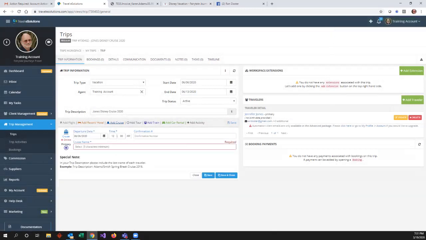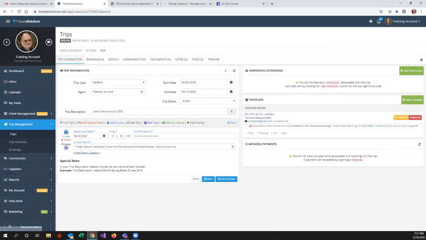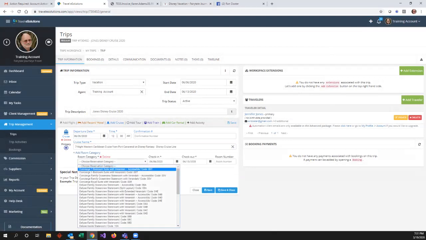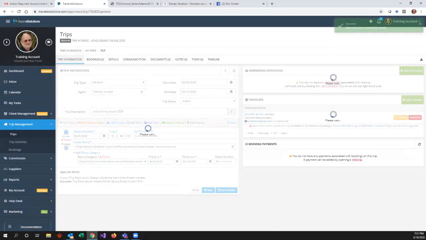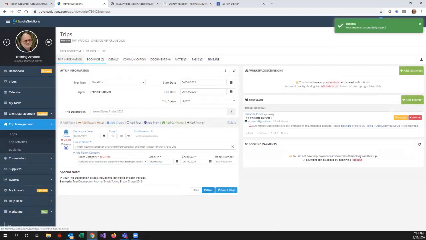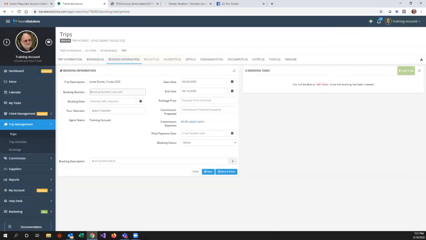And then I would go and do the booking just like I did before. Here I'm going to click add cruise, and I'm going to type in Disney, the other Disney, coming out of Port Canaveral, room category, and this was going to be extended. That's the one I like. And I'm going to save it. Add the booking and the booking number.